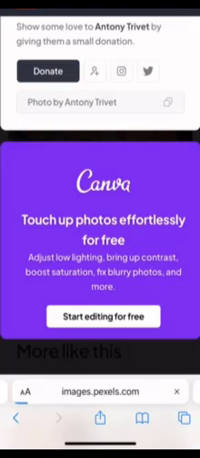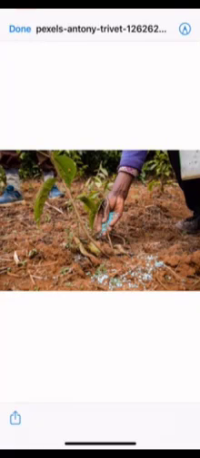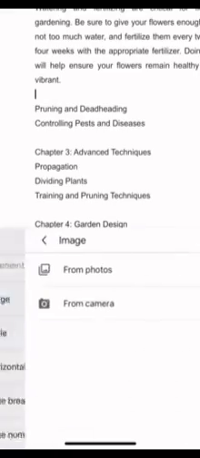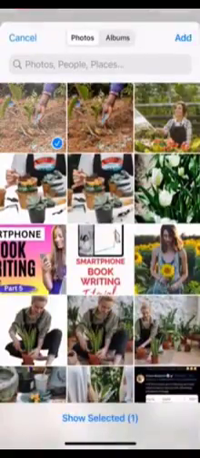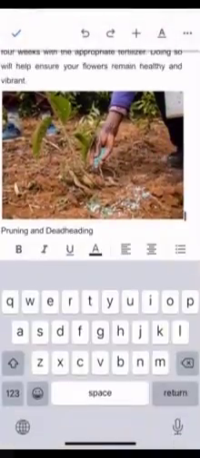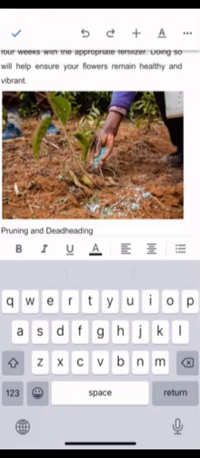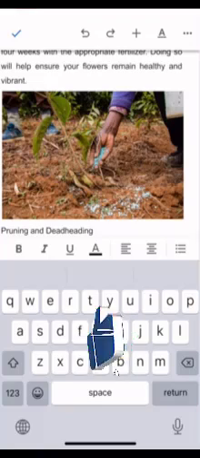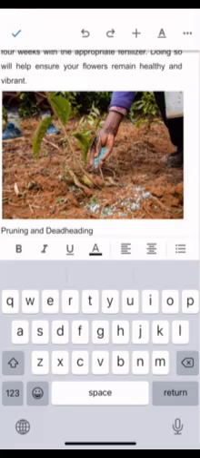So you tap download. After downloading, you go back to your document and add it. Tap the plus sign, image, from photos, select the image and add. You see that it has entered because this is a lower version of the same image. In fact, you should even be doing that. Always download the lower version so your book does not look too heavy. It does not take too much space.